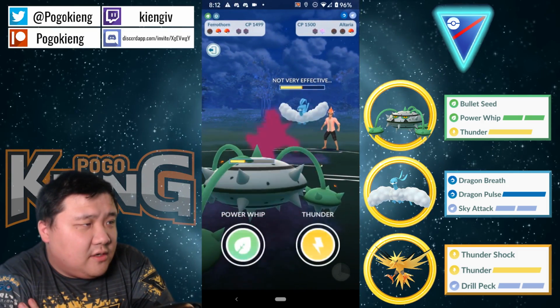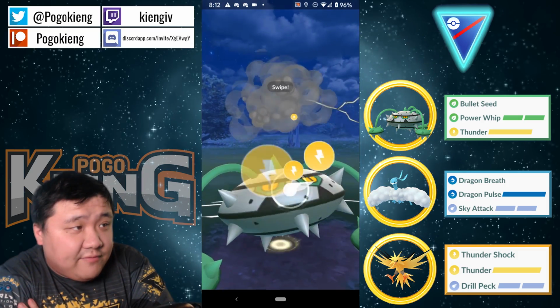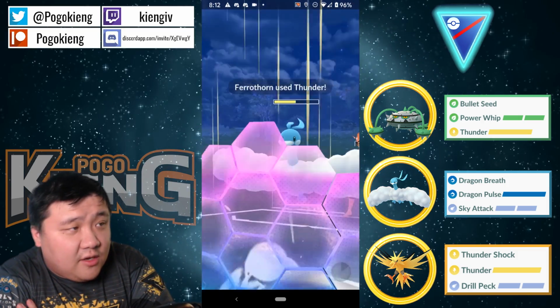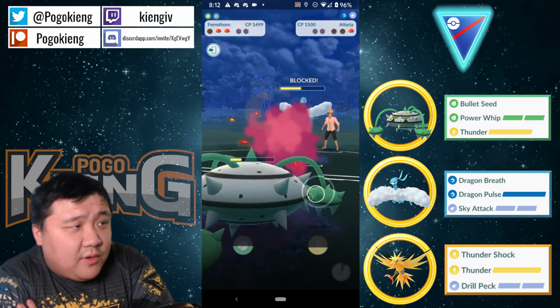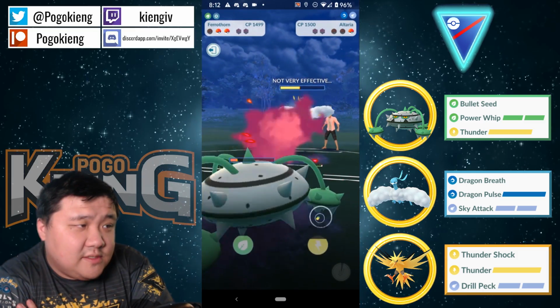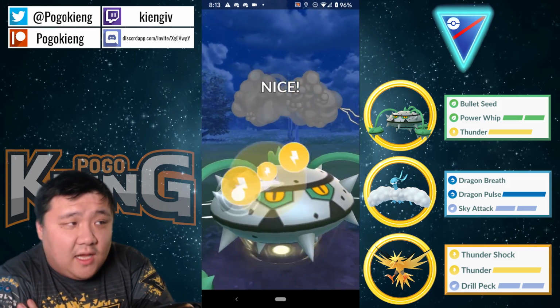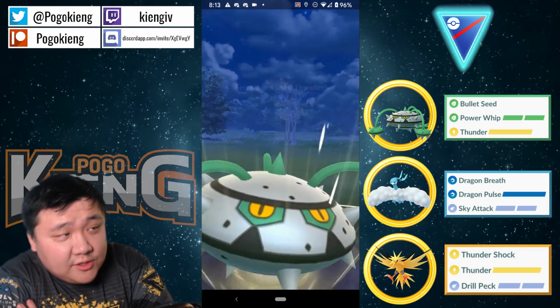And then here comes Altaria. It is gonna have to shield this Thunder, because if this was a Flash Cannon, it would definitely KO at this range. But this is going to be tricky, though. This is not an easy... Well, man, Ferrothorn's so spammy. I think farming down was the only strategy there.